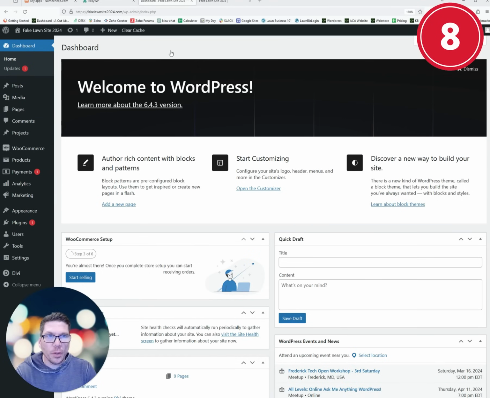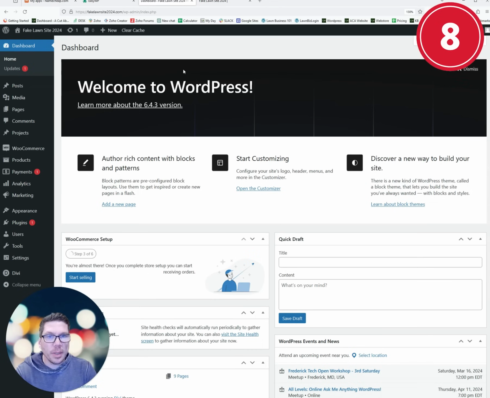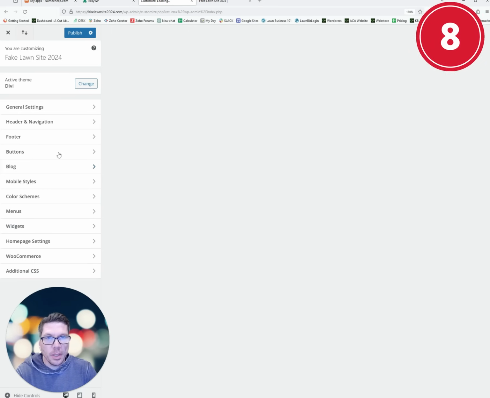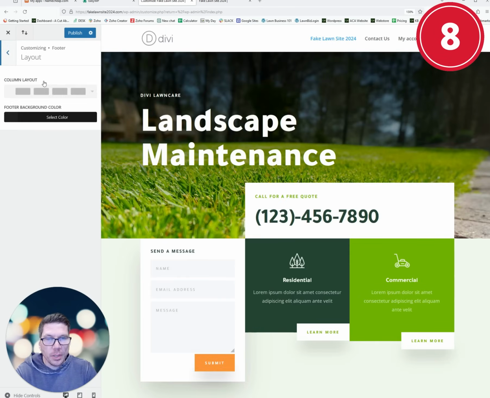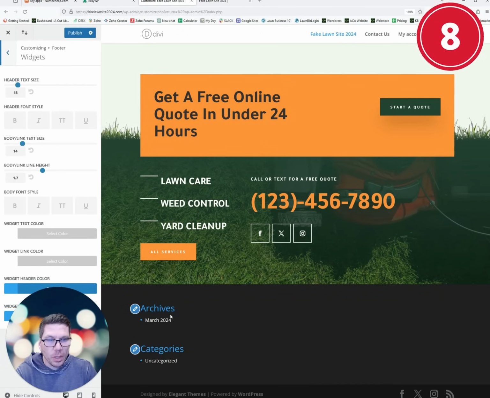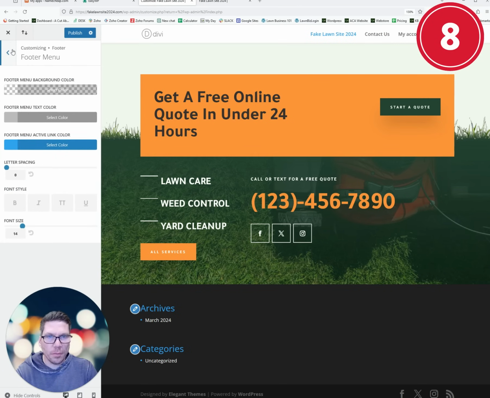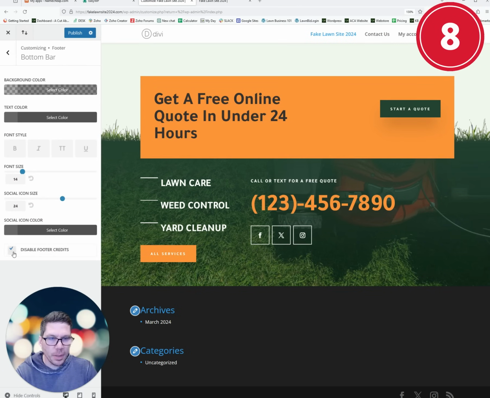Now we want to look into the footer areas. That's down here, this bottom bar, and then also this footer area here. Okay, so inside of WordPress, we're going to go to Appearance, going to go to Customize, and once we get into the customizer, you're going to see right here, it's going to say footer. Okay, you can change the layout down there at the bottom. You can also change how the widgets look, the colors, the links, all that stuff, the fonts. You can show or remove the social icons. And you can also make some other font and color changes there, and then you can remove that if you like, okay? You can do a lot more, but that's the basic stuff right there for the bottom area.